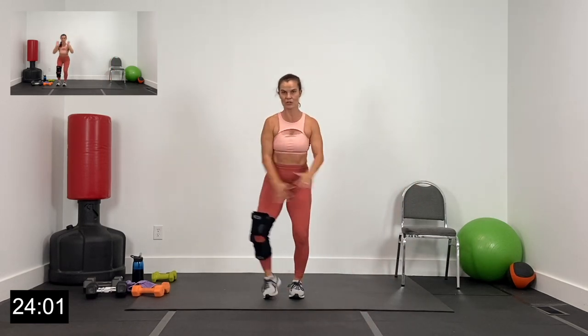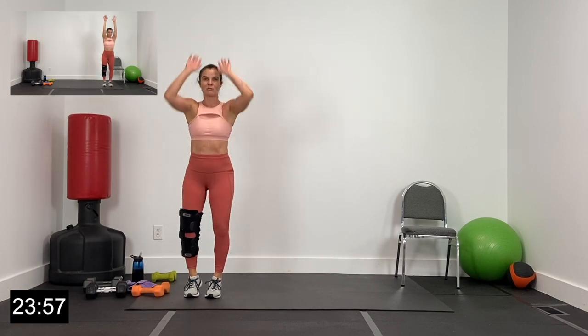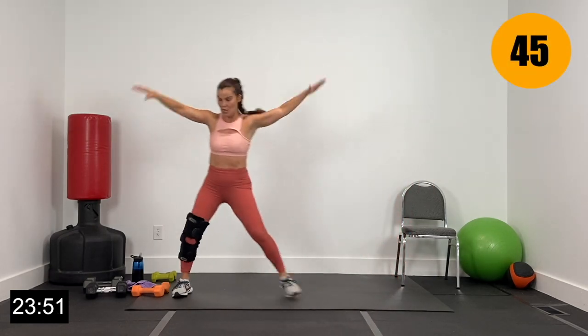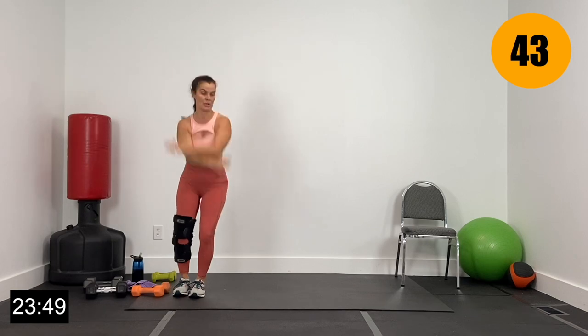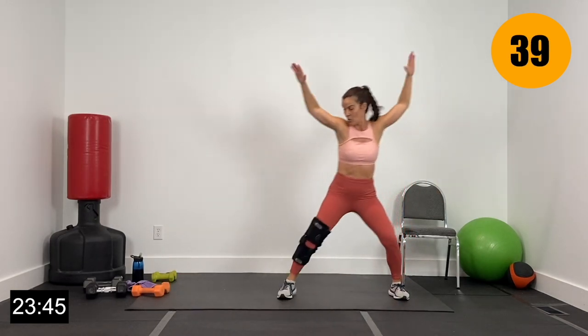We're going to tap 2 to the left, 2 calf raises, or 2 shooting the baskets. Shoot the basket, shoot the basket. 2 to the right, shoot the basket. Here we go. Jump in with me. 2 steps. Shoot the basket, 2, good. 2 steps, shoot the basket, or 2 calf raises.